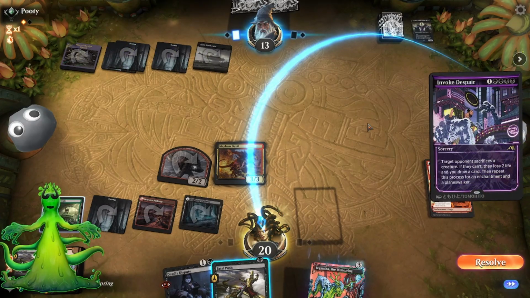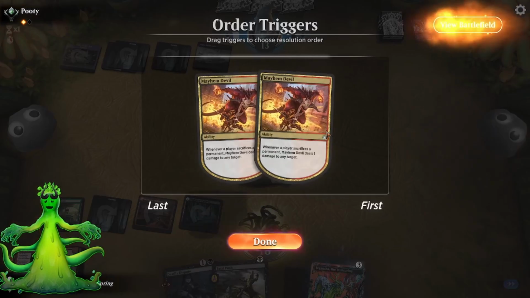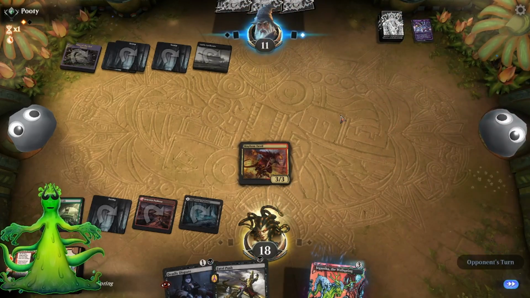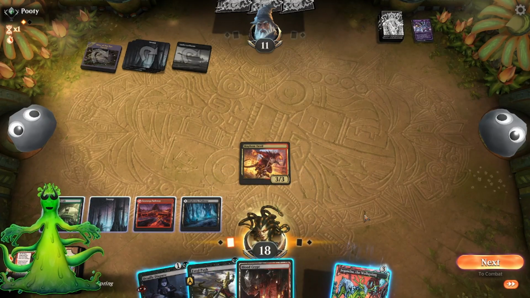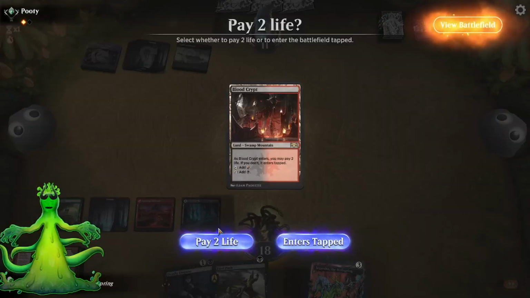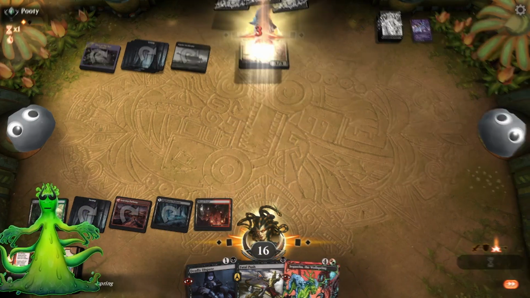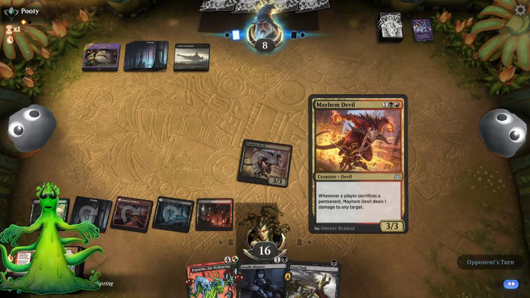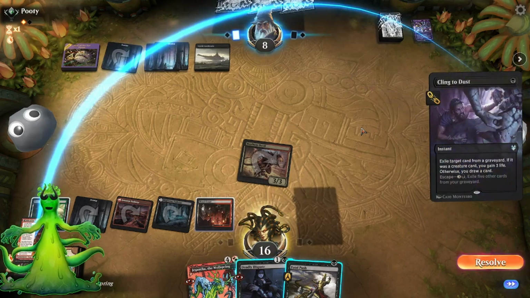Invoke Despair. I mean, that's annoying. 1, 2. But we do get a couple pings off of the Mayhem Devil. That's what I want. Let's get in for 3. So just in case they do have removal, we can Deadly Dispute and draw some cards and make a treasure, which isn't the worst thing.